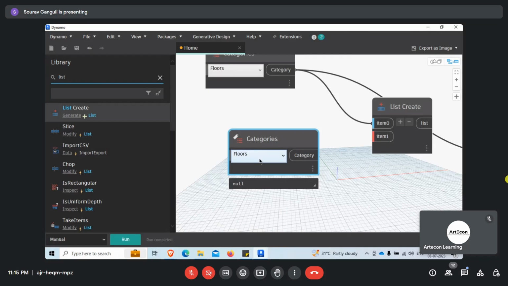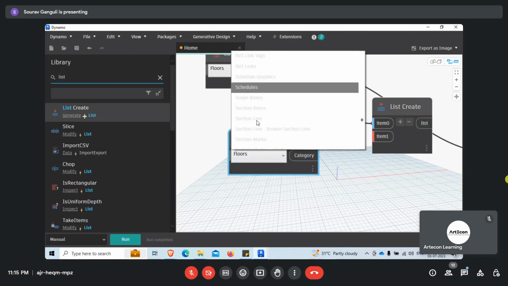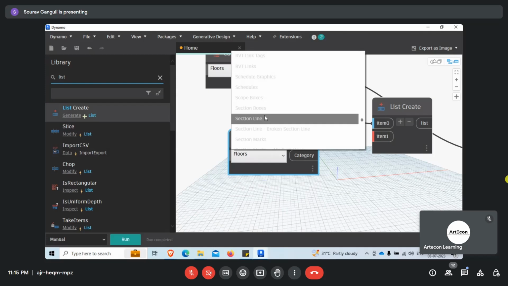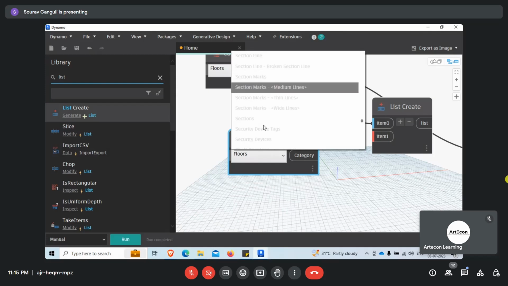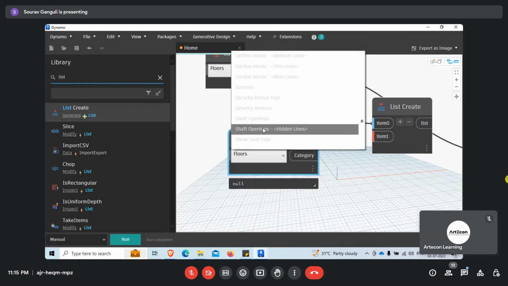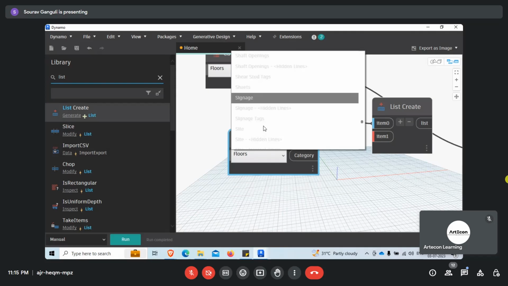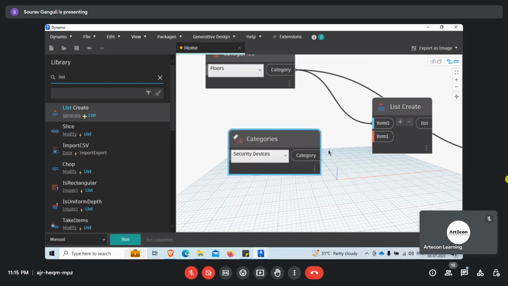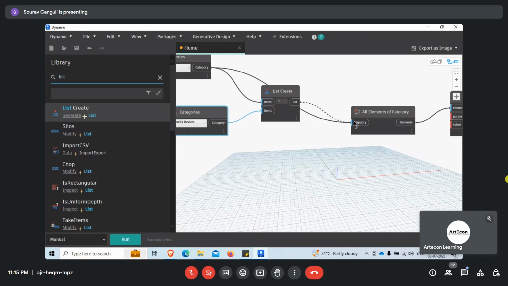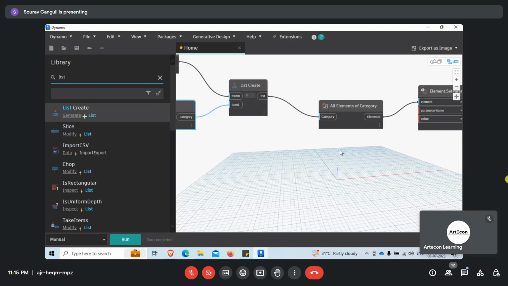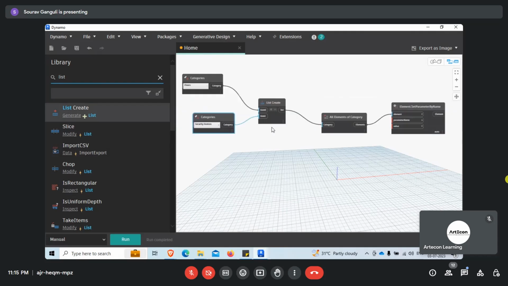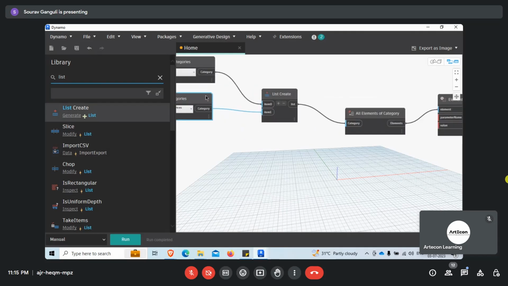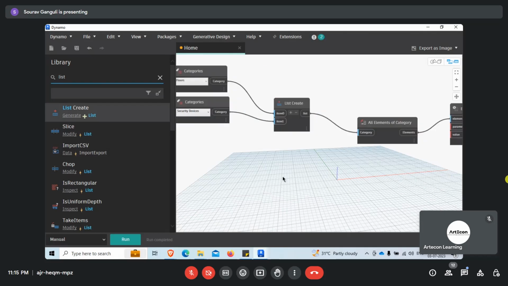Doing it like this makes it easier because with Kobe, sometimes we have made a script, but when the MEP team runs it, they want to run it on some other elements like security devices or calling devices, which we have not included in the list. It's easier for them if it's a list like this to add or subtract as they go, like duct accessories, so many categories. So I like to create my category list like that, but it's cleaner to do it with a code block, no doubt. It's a personal preference.